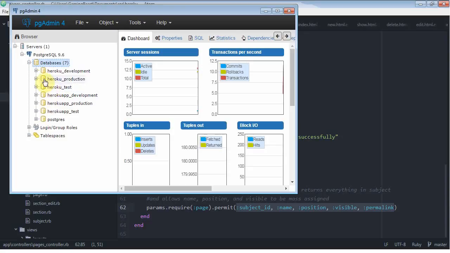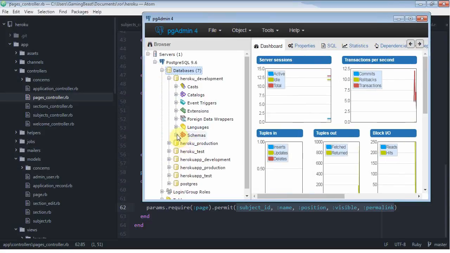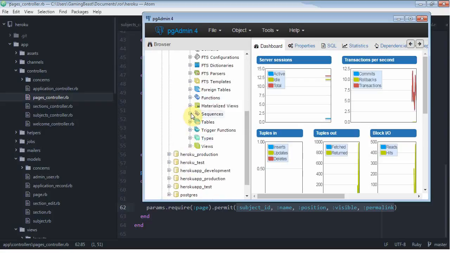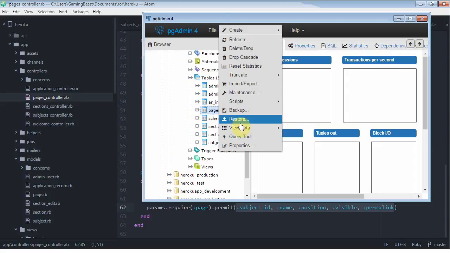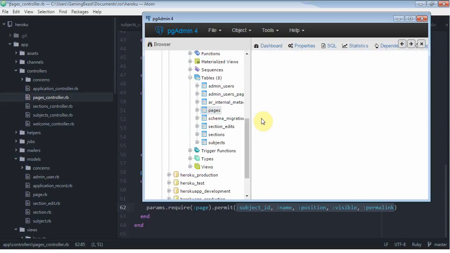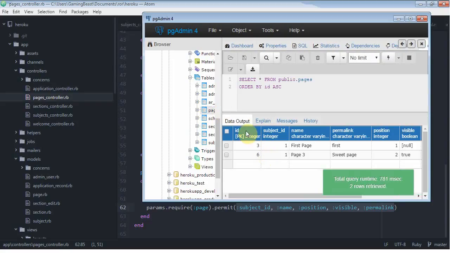Okay, so if I go to Heroku Development, we're going to head over here to Pages. There's the pages, I'll view the data. All right, so we got the ID, subject ID, name, permalink, position, visible.